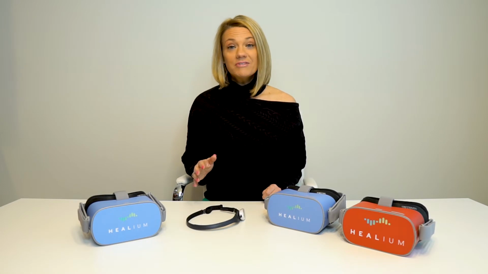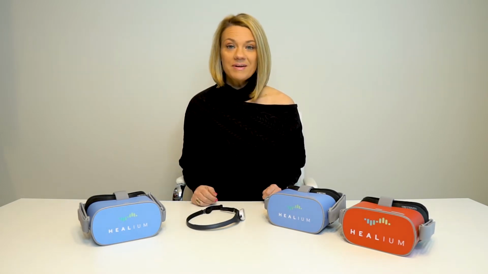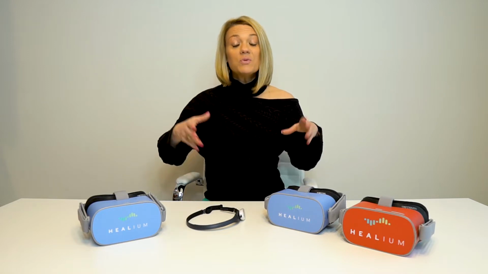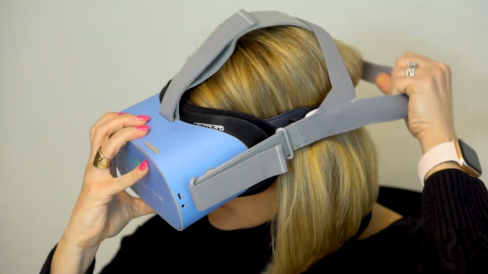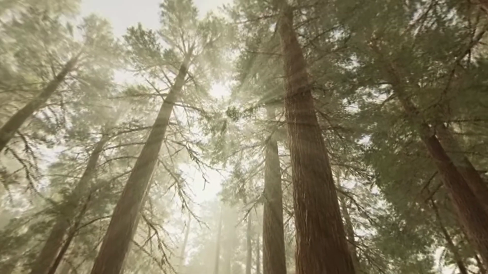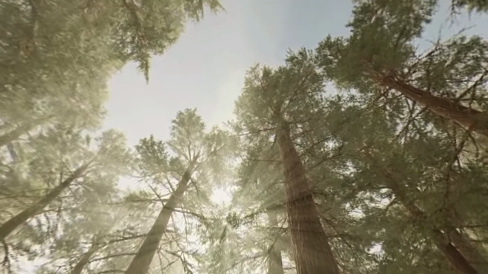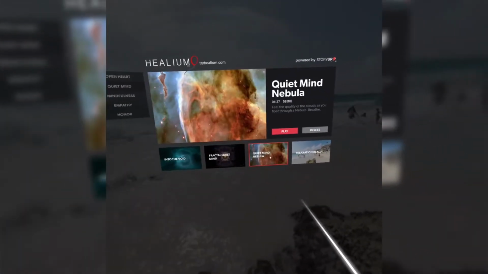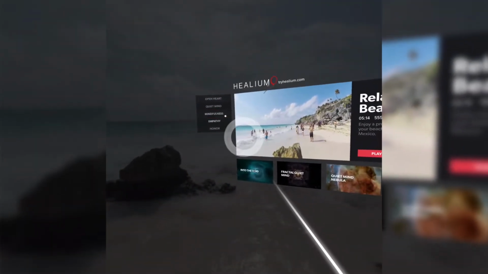Let's talk about the difference between virtual and augmented reality. Virtual reality includes these goggles that you put on and you're completely taken somewhere else. You don't have the ability to see the real world. All you see are beautiful nature-based escapes inside a computer-generated environment or inside 360-degree video.